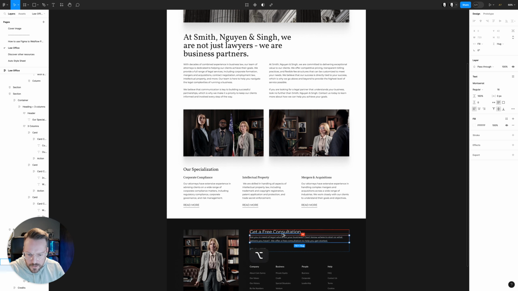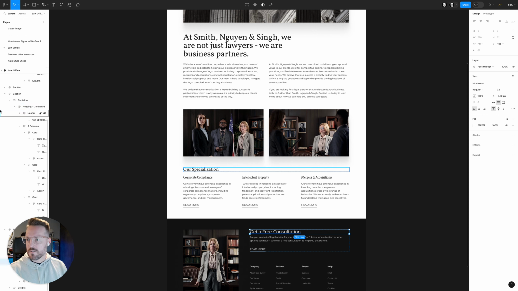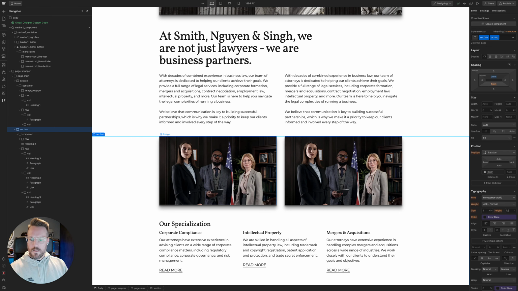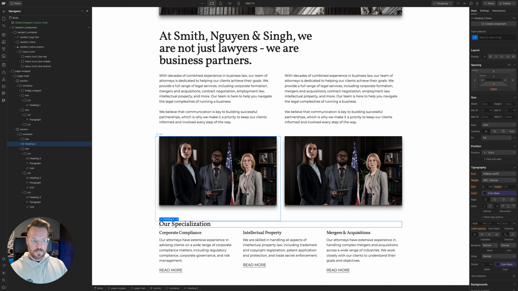Especially since if we look down at the footer, we're going to be using that H2 again, but the spacing is different. So we might just make it a little extra space. Let's undo that. Let's go back to what it was.